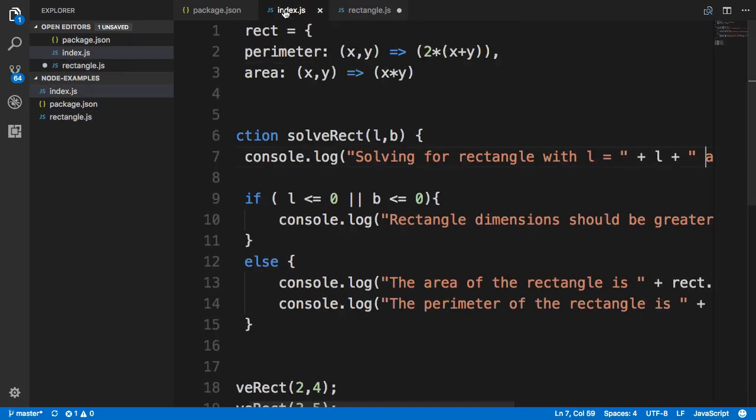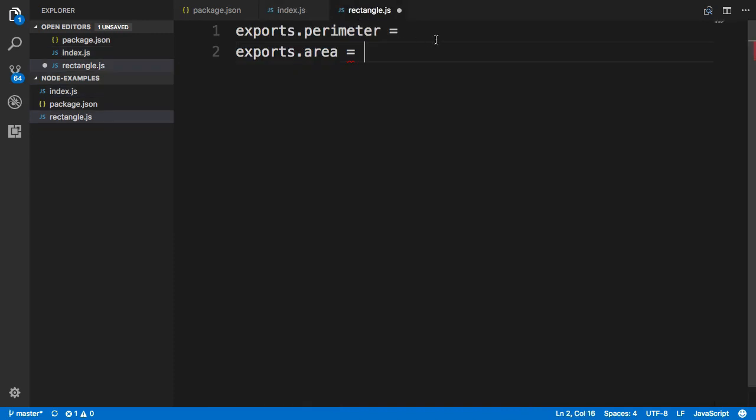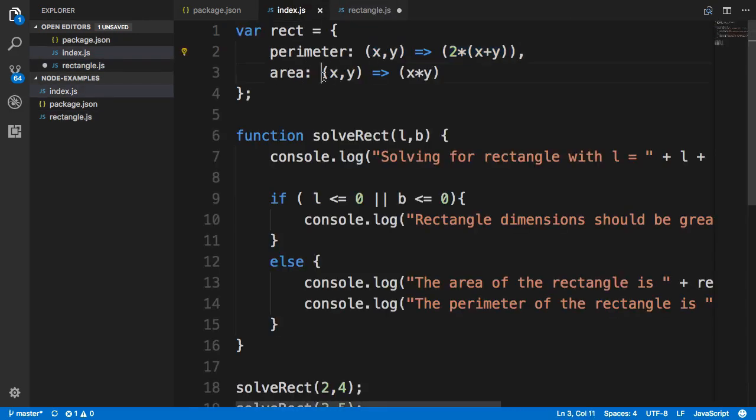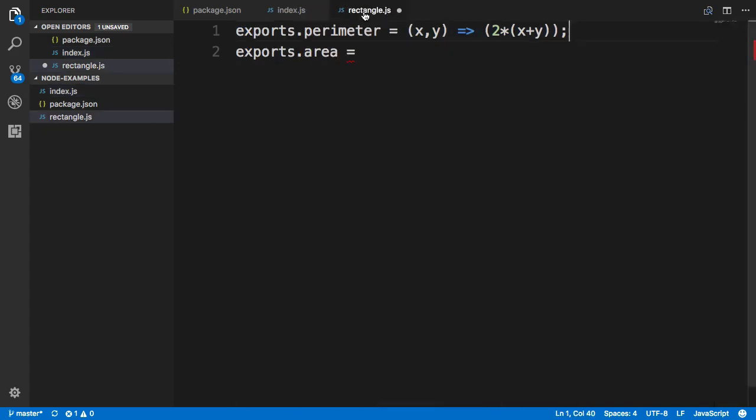Now I'm going to go into index.js file and then simply copy this value, and that is what we will use as the export for the perimeter here. And similarly for the area, I'm just going to copy this from the index.js file and then use that for the area. So now we have a simple node module ready, which is exporting 2 values, the perimeter and the area, from this rectangle.js file.